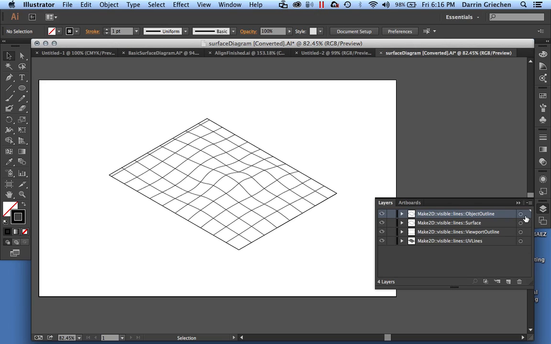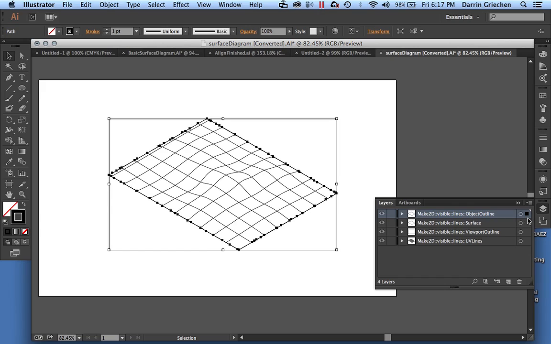We also have the ability, if we come over here, we can click on that and it will select the artwork that is related to that piece. So there we have our object outline. Okay, so that shows us that that is what we have selected.